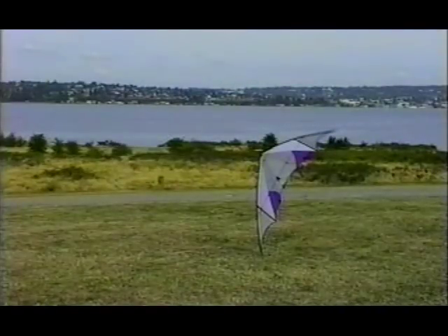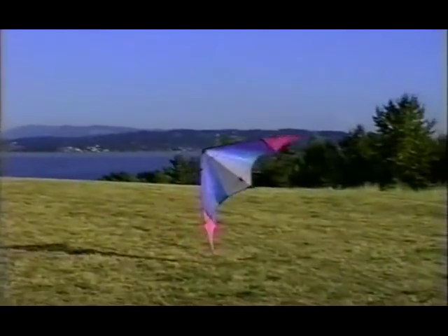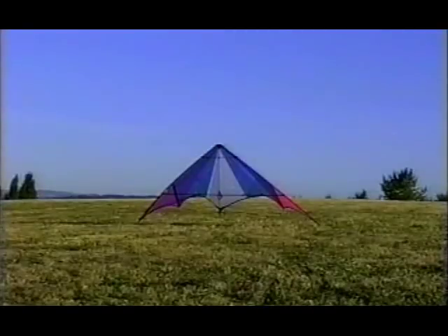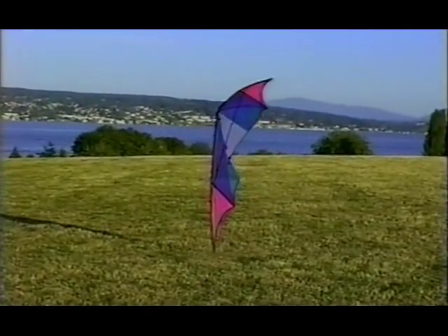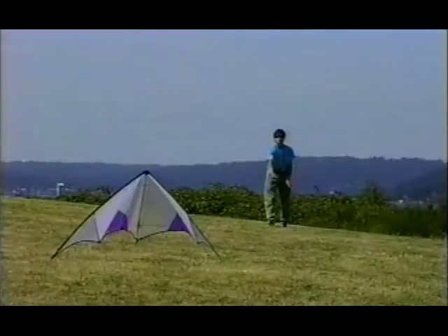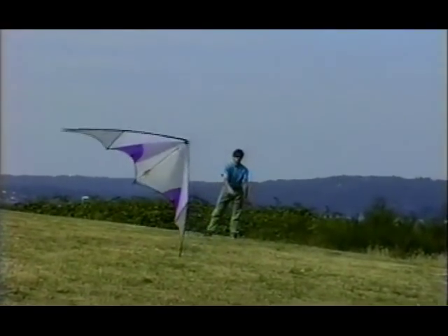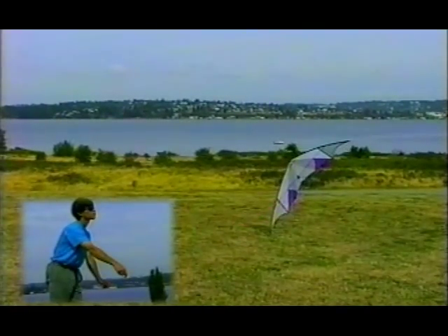The coin toss is an axle maneuver initiated from the ground. Starting from a tip stand, you can tug the high wing to axle the kite off the ground. You can also tug the low wing for a reverse coin toss, or start with both tips on the ground. To do coin tosses consistently, work on controlling a tip stand — find a place with smooth ground and wind, and practice balancing your kite in all different positions. When you're feeling good about your tip stands, pull your tip up off the ground and transfer support of the kite to the lower line. Give a sharp but gentle tug on the top wing while giving slack with the lower hand.